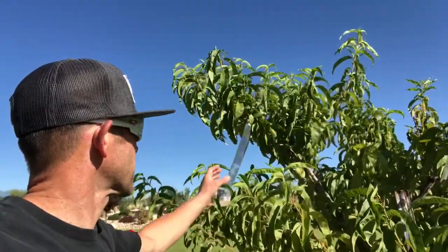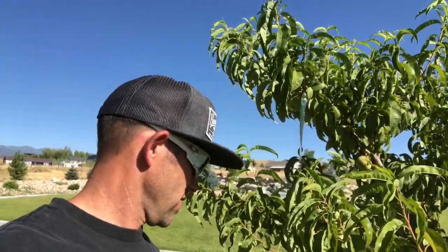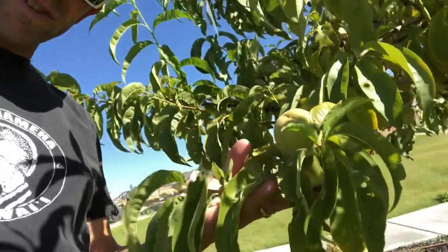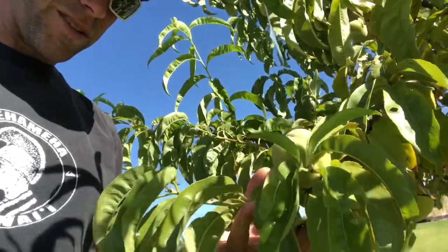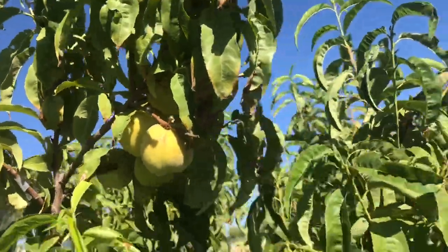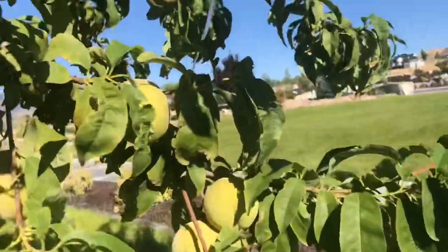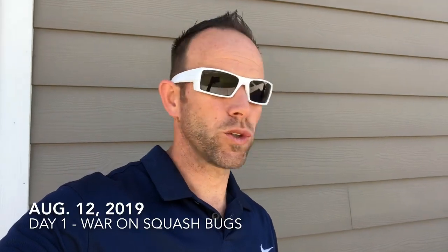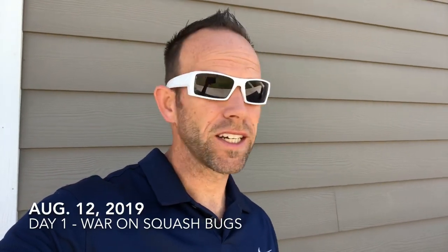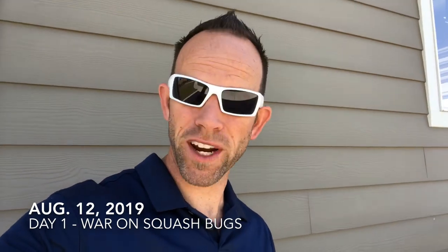The last thing we're going to check on are the fruit trees. You can see the tape here to keep the birds away, and so far we've been really blessed — our peaches are still growing, unlike the negative experiences a lot of our neighbors are having. You can see a few nice clumps of peaches, and I've gone through and removed a bunch where it got a little too crowded.